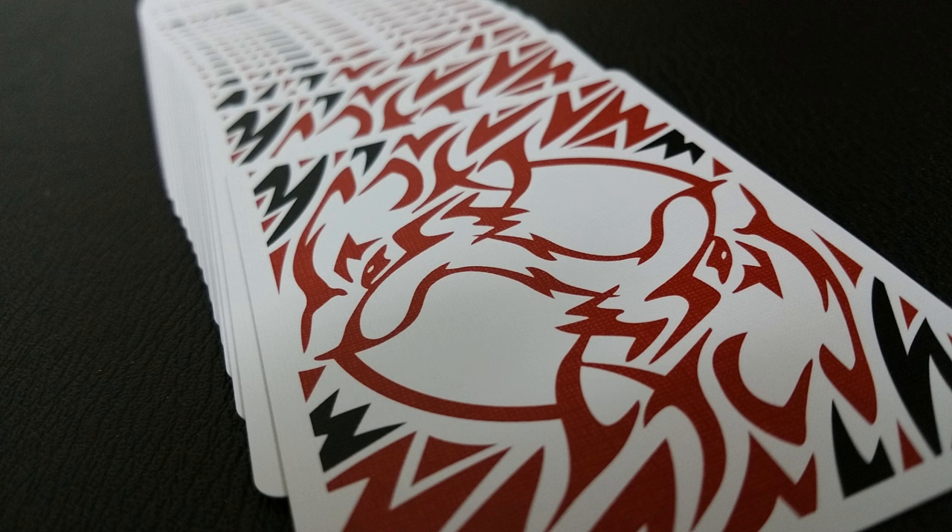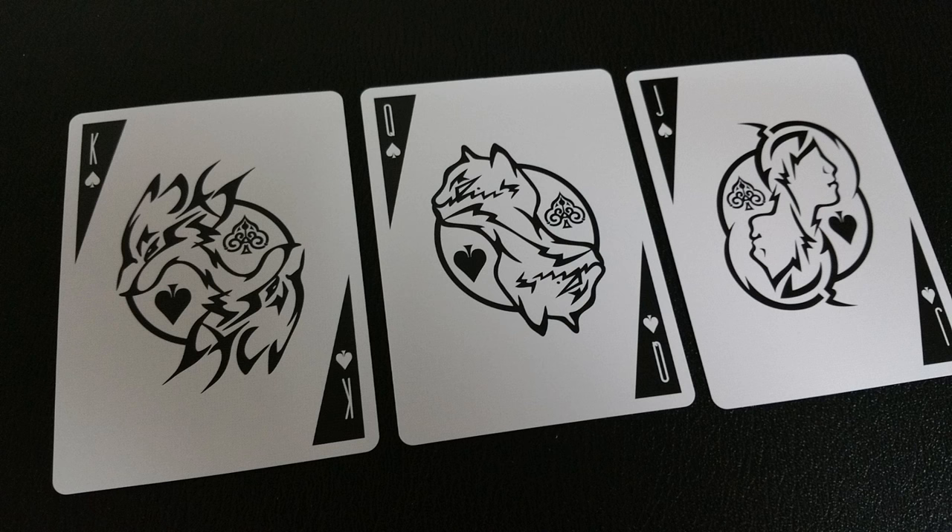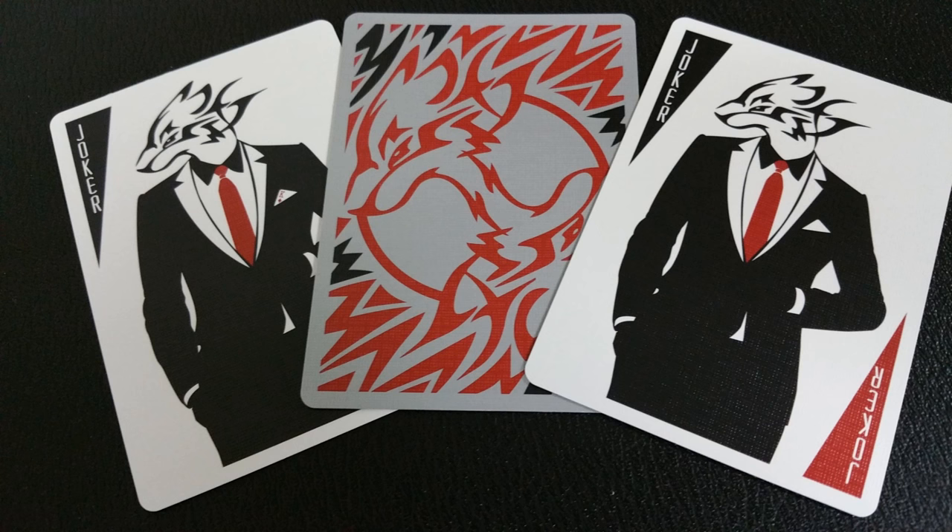The back design has a very thin white border and it's a two-way image of a red wolf with a moon in the background and black and red lightning all around. Your court cards — kings, jacks, and queens — are all original as well. The king is the wolf logo repeated, and the queen looks like it could be a female wolf or maybe some sort of wild cat. The jack is the Bomb Magic logo, which is a two-way image of a person's face.